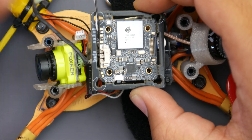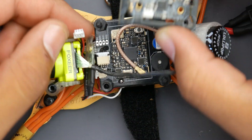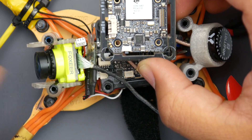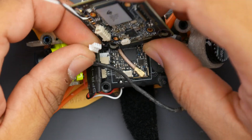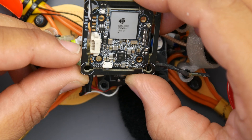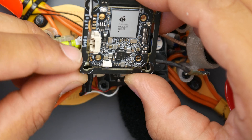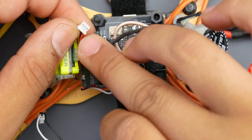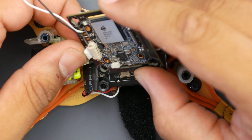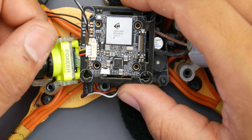To install one of these boards in your quadcopter is really simple. For example, if you have a normal FPV camera with a camera wire, if you look at the board you'll see a female-type connector with four outputs. My wire has three, which is totally fine — you just bring it to the edge right here and plug it in, making sure you get it correct. It can be a bit confusing because there are five things mentioned, but the bottom one is VCC, which is usually five volts, then ground, then video.